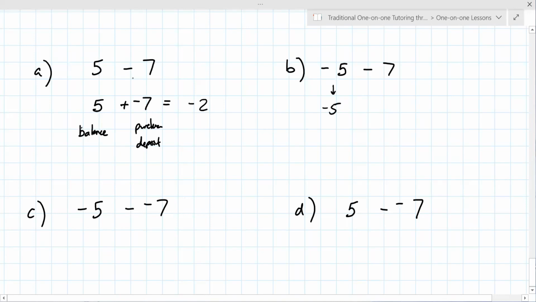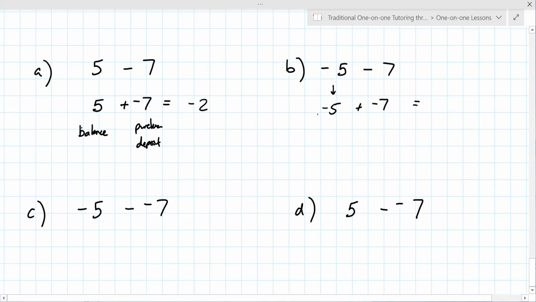And over here, just like we did in the last problem, you changed subtraction of 7 to plus -7. So it's still going to be a -7. That's not a +7, but it's a positive, so it's a plus -7. Yes. Okay. Now the analogy here is your balance is negative.